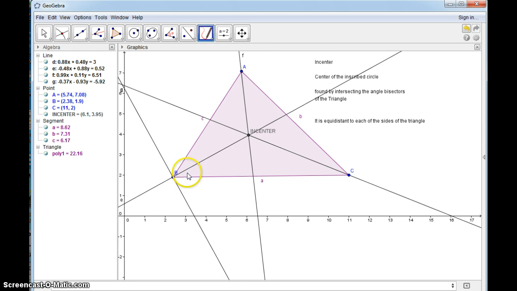And the angle bisector, by definition, means this is a line that's constructed so this side of the angle, from here to here, CB incenter is congruent to the angle incenter BA. And similarly, these two angles are congruent. And these angles are congruent because that's the definition of an angle bisector.